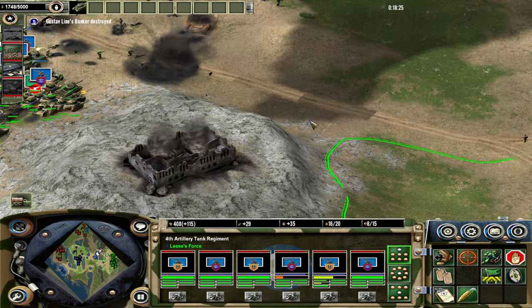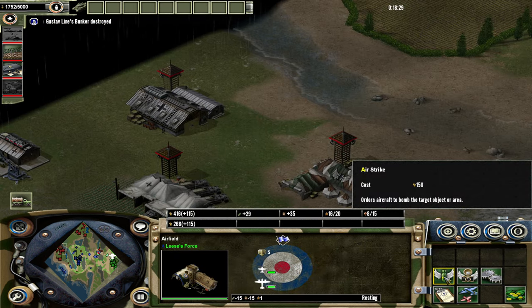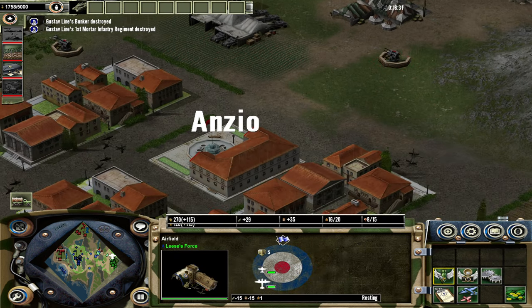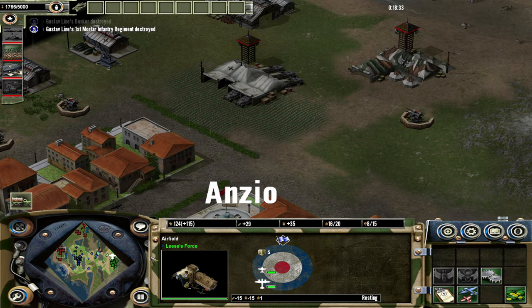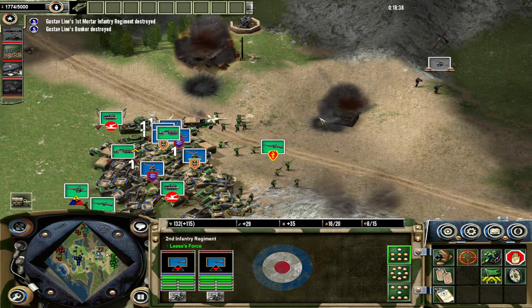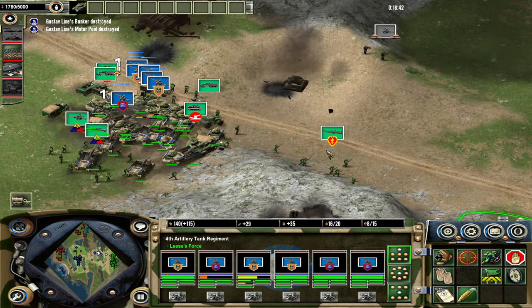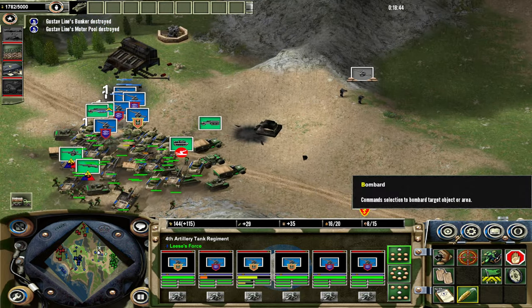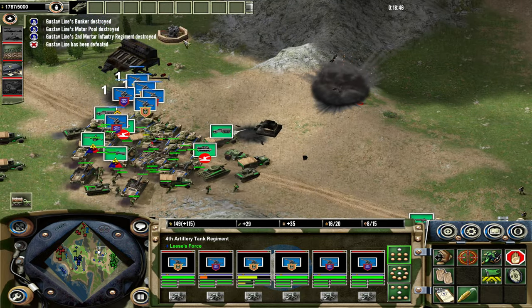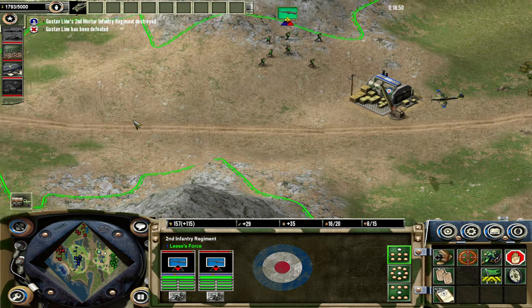Nice, nice, nice. And I'm gonna start sending some airstrikes down this direction. Take out their anti-aircraft. Come to attention, lads. For king and country, waiting for target. Brilliant idea, sir. Time for a fight, lads. Nice, Gustav Line defeated. That's what we like to see.